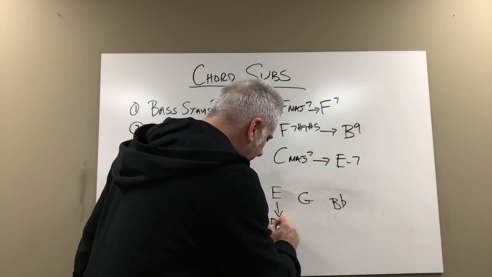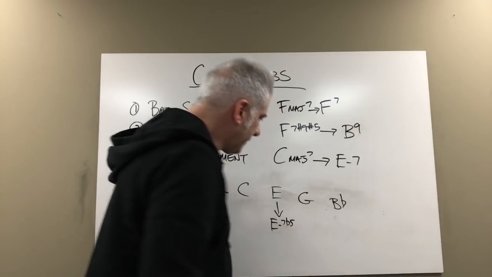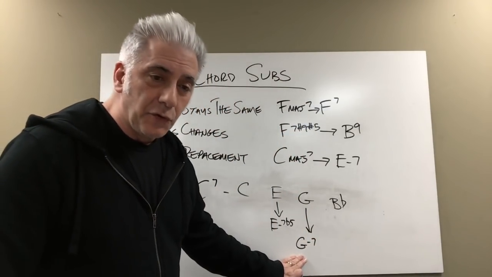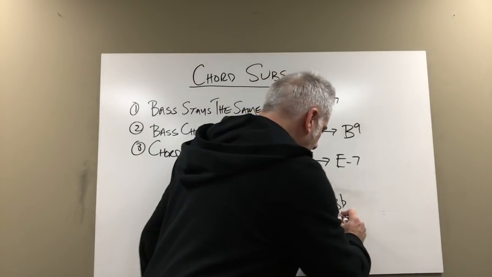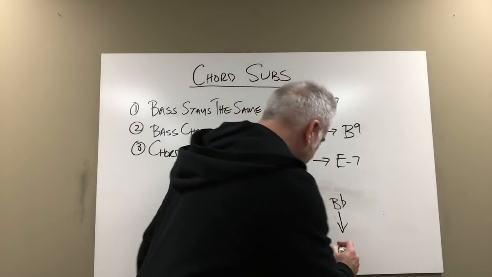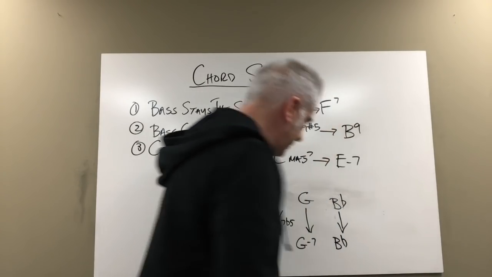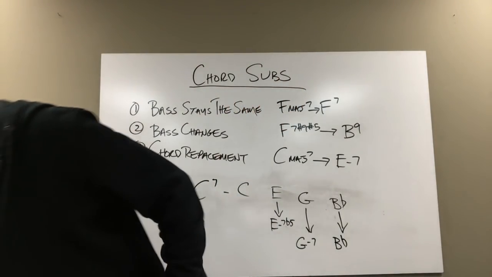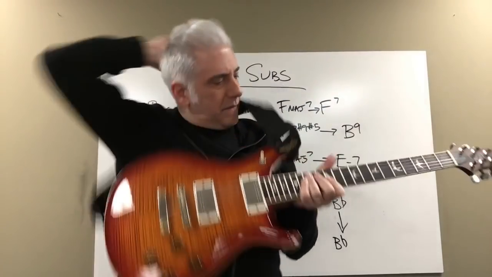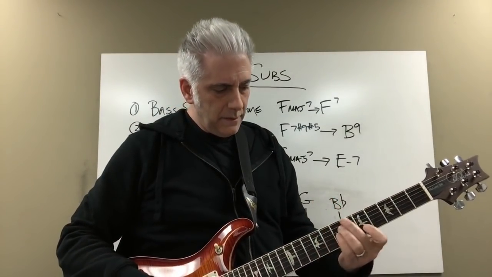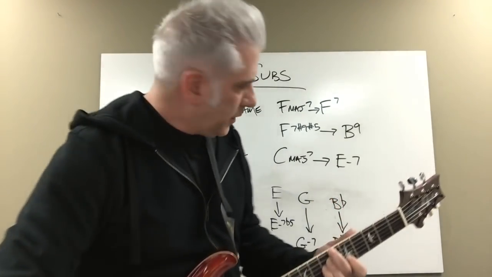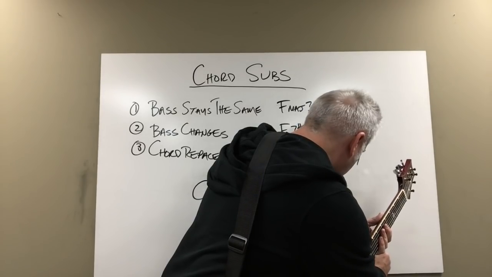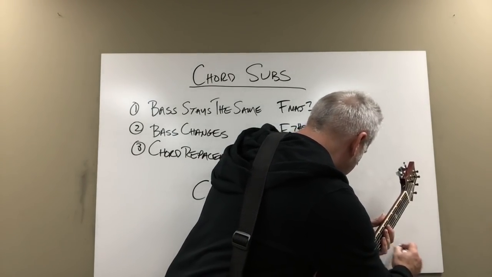So I did E minor 7 flat 5. You can use a G minor 7 as a sub for C7, okay, because that's the 2 chord that's related to it. I'll show you that in a second. And on B flat, you could play a B flat major for it, okay? This would be B flat major 7 sharp 11. I'll show you. So C7 here. So B flat major 7 sharp 11. Major 7 sharp 11. Or sharp 5.